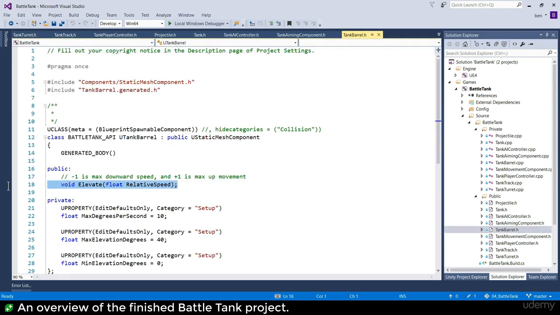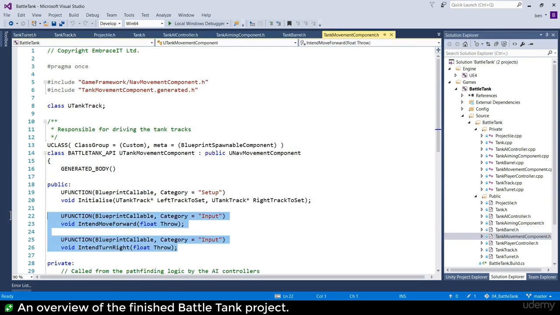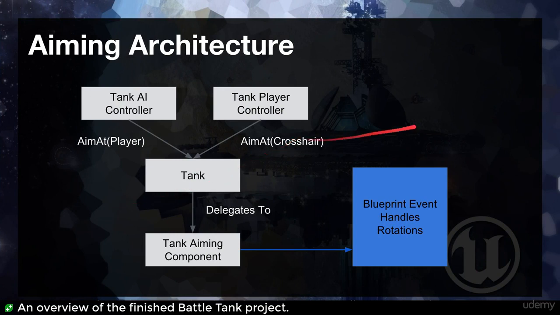We're going to have a barrel which you can simply elevate at some relative speed. And we're going to have a tank movement component where you do things like express the intent that you want the tank to move forward or turn right, or conversely left. All we're going to provide the movement component with is a control throw. The reason for that is we're going to be very careful about what we allow our AI to do. We're actually going to rip Unreal's AI system apart a little bit. If you were to just let the AI drive those NPC tanks for you without doing anything clever, they would just drive in a really non-physical way.